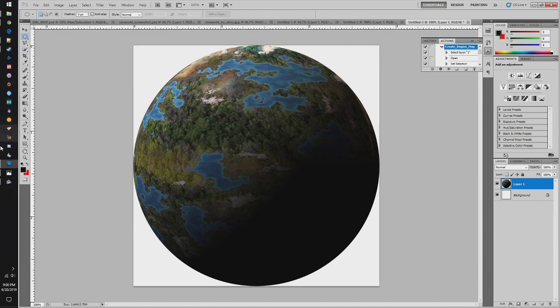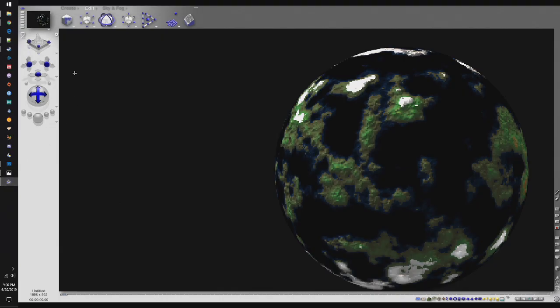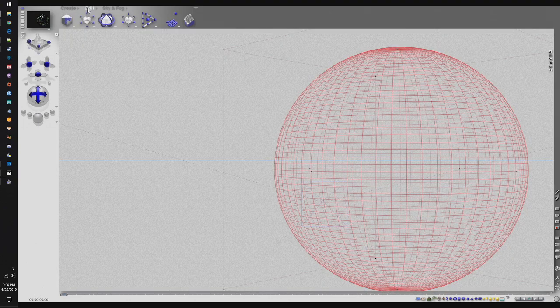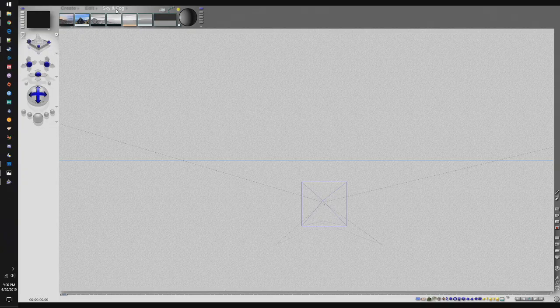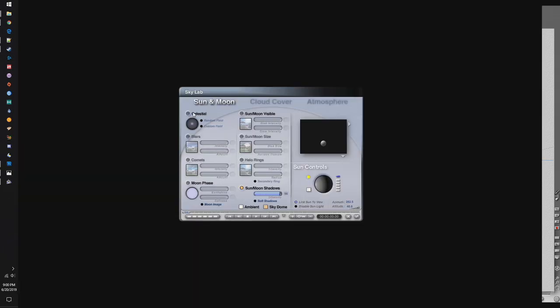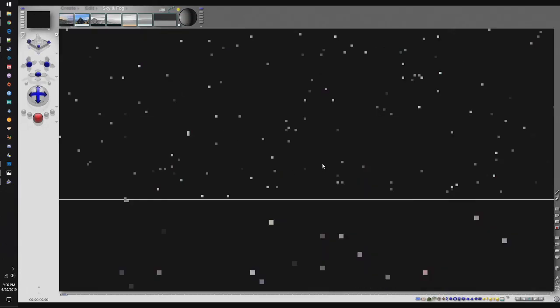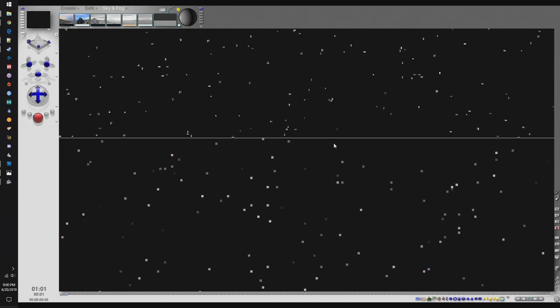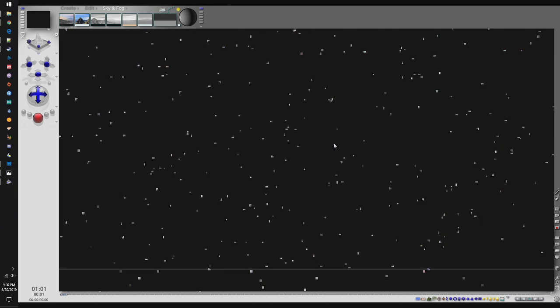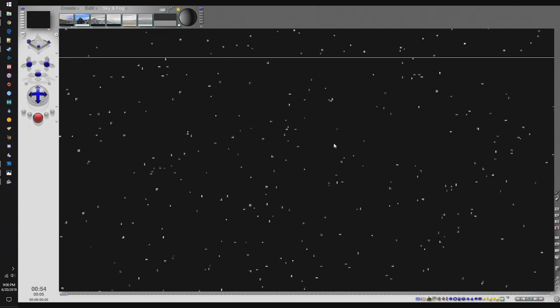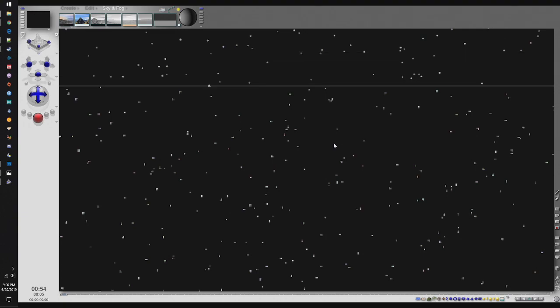I want the starfield, huh? Okay, well, I can do that here, right? Easily enough, if I just drop that entirely and go to sky and fog and turn back on the stars. That can work. It will totally work and just give me a blank starfield. This should render in no time flat. And then we just place it against the starfield.